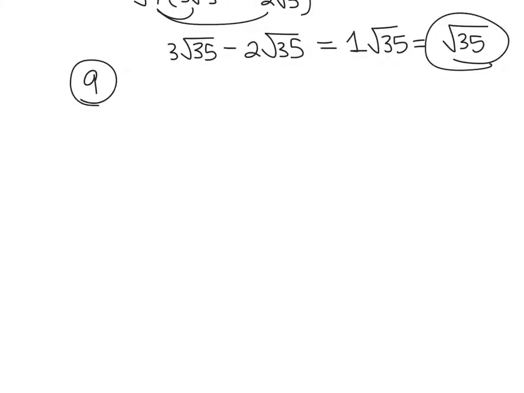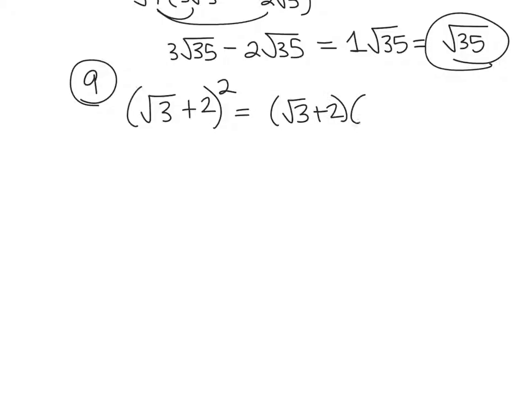So we're going to do the square root of 3 plus 2, in parentheses, and we're going to square that whole entire expression. A common mistake is that people just distribute this square to the 2 terms inside. That doesn't work. Please realize that this means square root of 3 plus 2 times square root of 3 plus 2. The whole expression needs to happen twice.